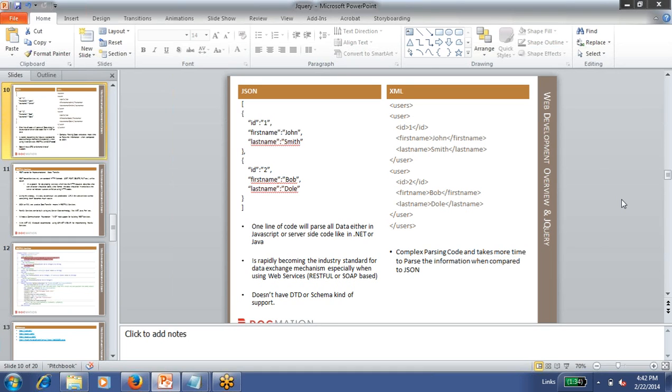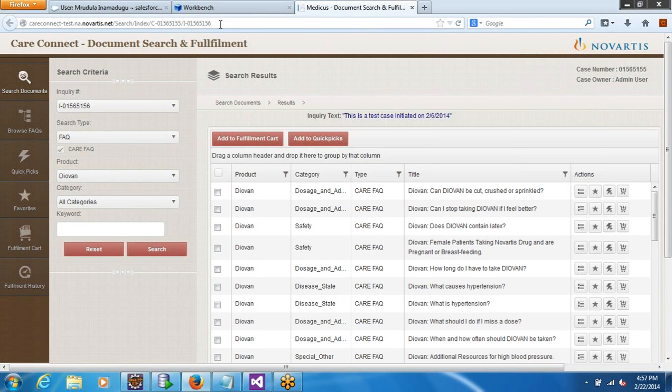Before I actually take a break, I'll show you an application that we have built using what we just spoke about, and that will give you an idea as to how you can make your application look rich. It essentially is retrieving all of this information from Salesforce, and subsequently when some processing is done here, it's also saving information back into Salesforce. This application itself was implemented in .NET, but it leverages jQuery heavily. I'll show you a simple example here.